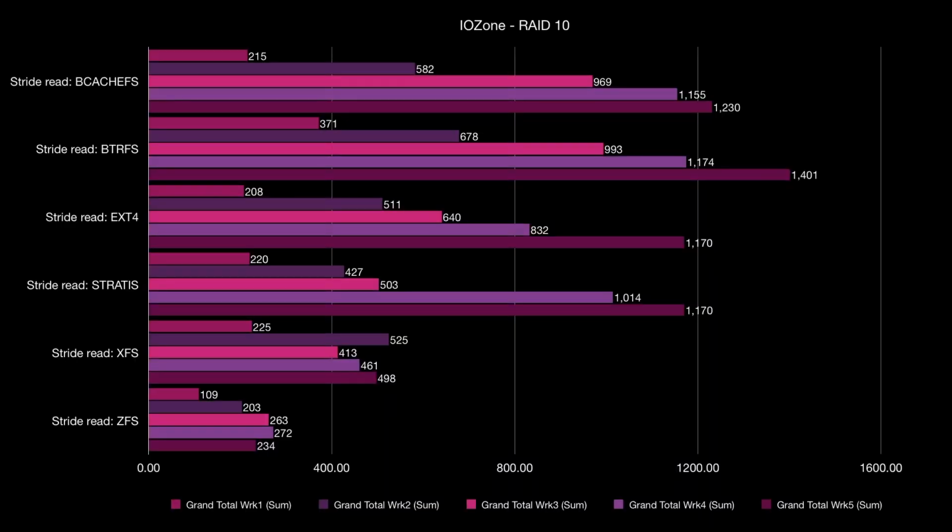The final one is stride read, and we've talked about that. It's more like a database. So yeah, this looks fine. It's believable at least, and ButterFS does best here in this workload, although it ramps up pretty well. I'm looking through all of them, kind of as comparison. Even the older ones do okay here. I wouldn't say they're stellar, but they're okay. XFS and ZFS, though, not so good.